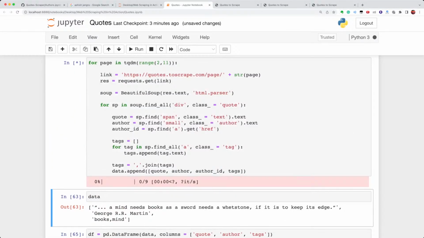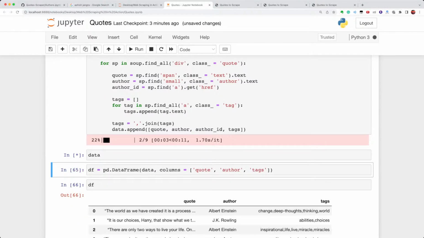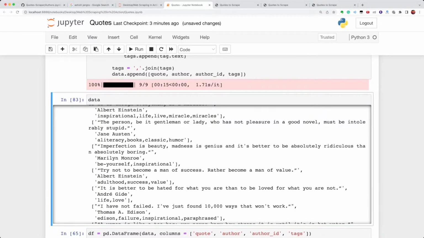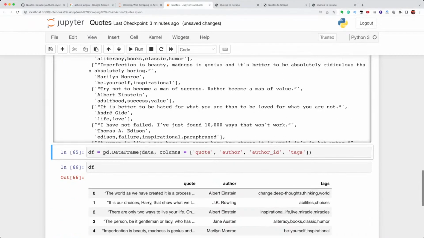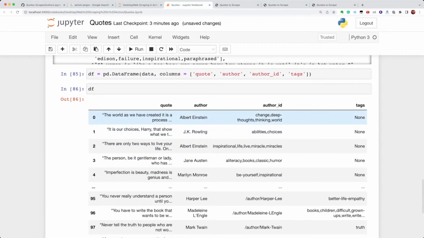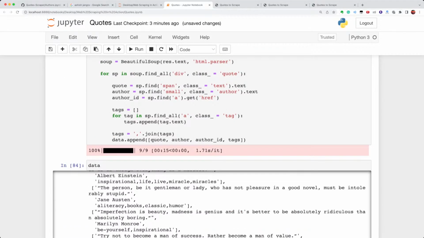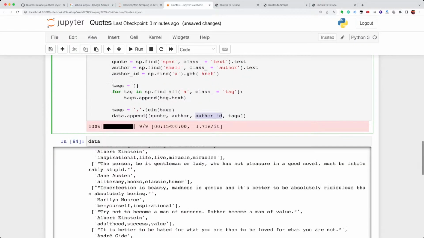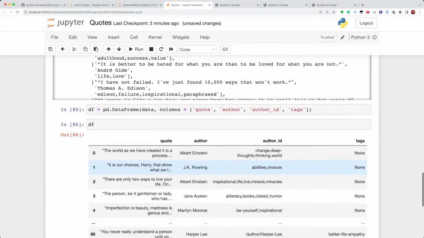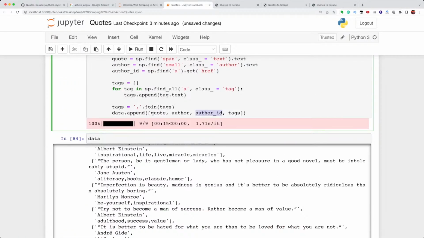Once that is done, earlier we were having 3 columns, now we are having 2 columns. One is named author. Okay, sorry, it should be author underscore ID. Simple. We are having one more like that. Now if I'm executing it and converting it to a data frame, here you can see I'm also having, okay, author ID and tags. We have interchanged some of the things if I'm not wrong. Author ID and tags are here. So the author ID is finding the href which represents the author ID. Okay, so I think we are still executing it here.